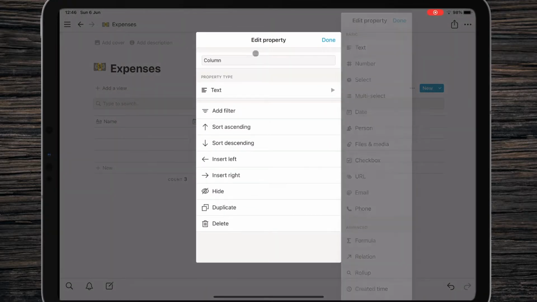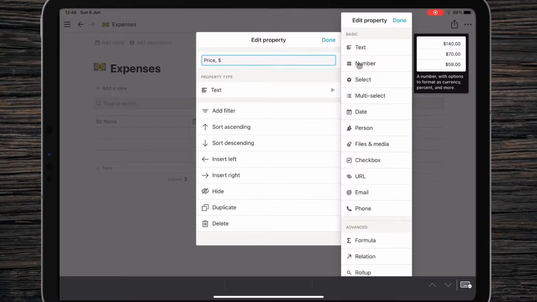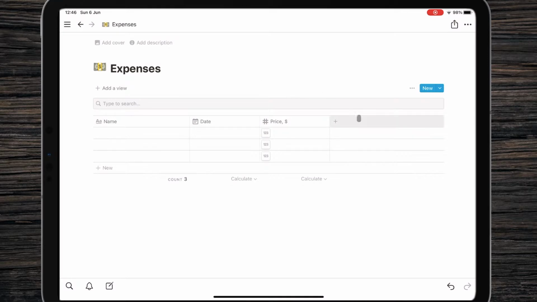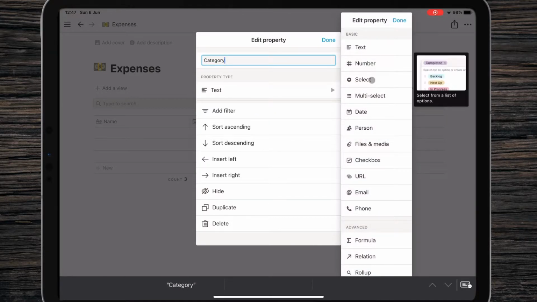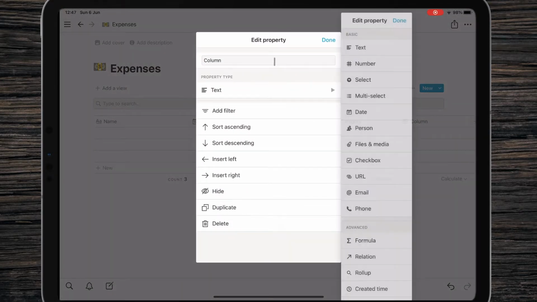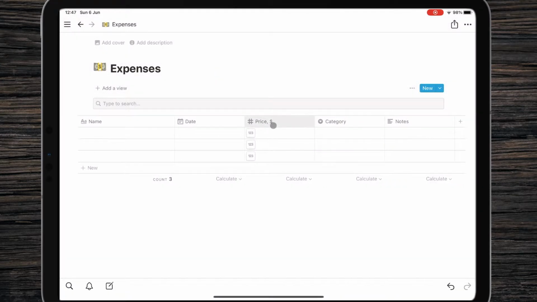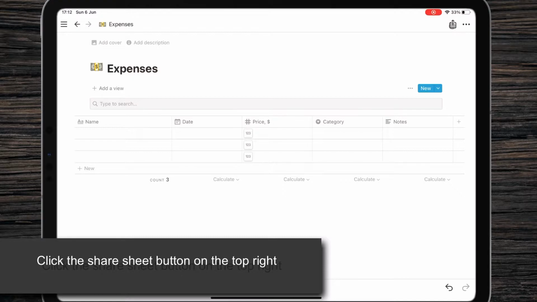So you should have a name property, a date property, and also let's say price for our item. This is going to be the expenses log database where we will leave our expenses, monthly, yearly, and wherever we want. So put the number property of price, category, which is only select. Keep in mind that at the moment we will not be able to automate a multi-select property. Also notes, a rich text property, which we will be able to automate.